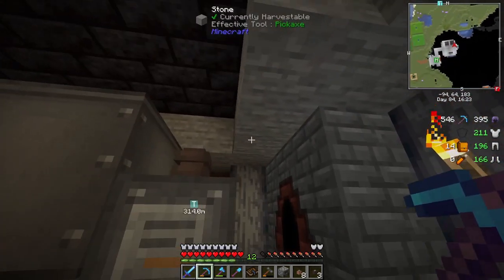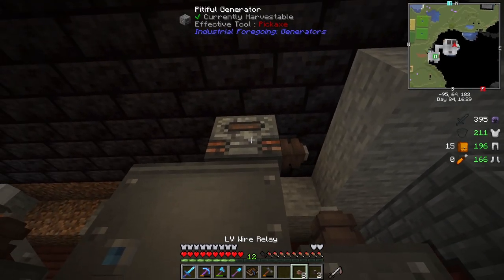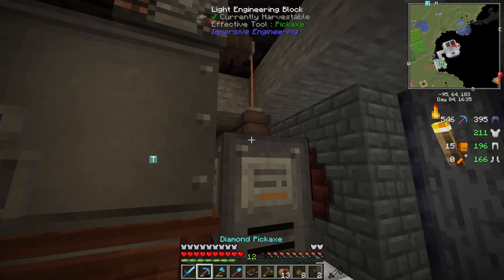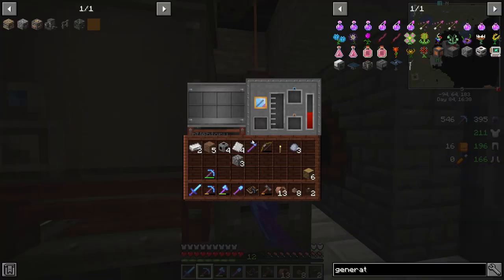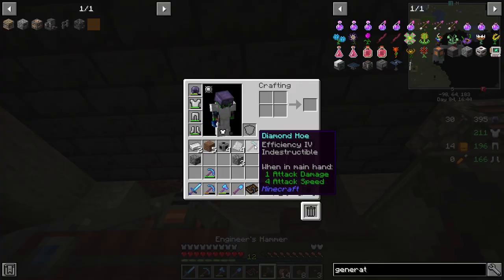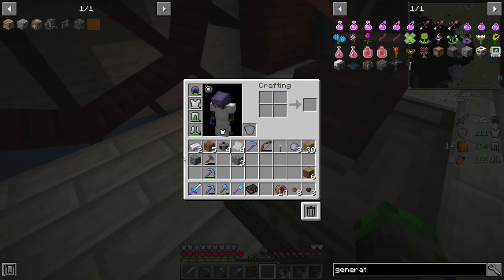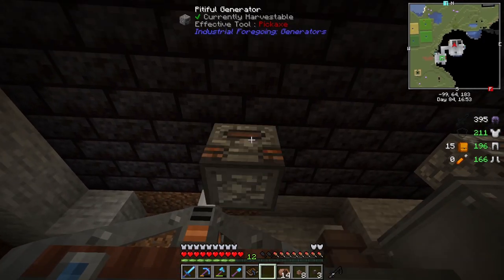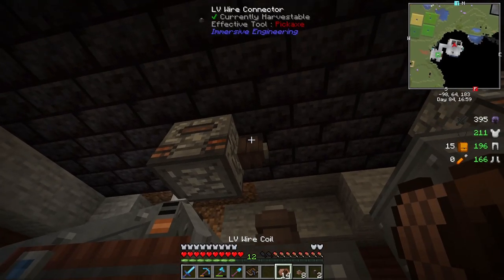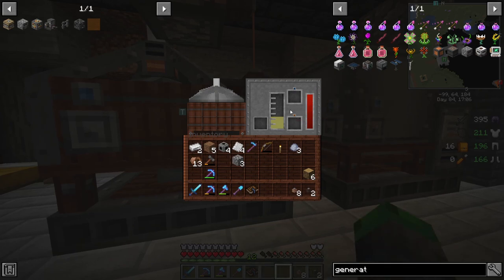All right, so I'm going to put this pitiful generator up here. And we're going to connect power. I don't think we need to do that. I'm pretty sure we can just put that right there on top of that, but I'm not going to. So now this gets its own power. And where'd it go? Oh, there it is. Pitiful generator. All right, so the power connectors are less in our face. Let's get them going. Yep, check it out.